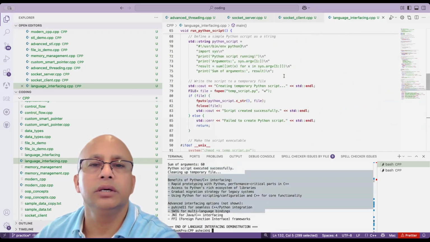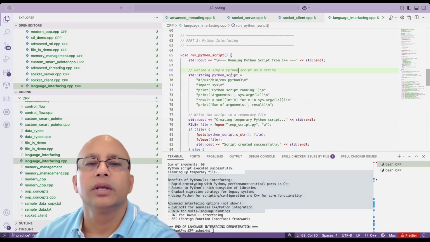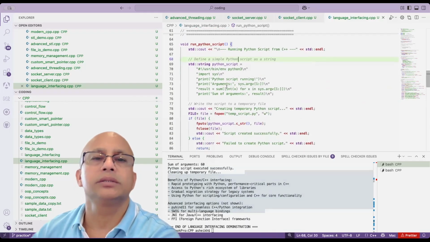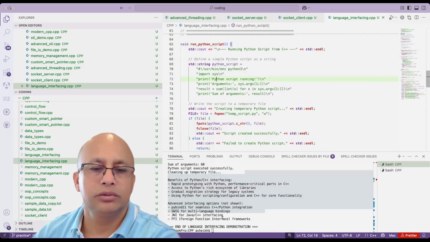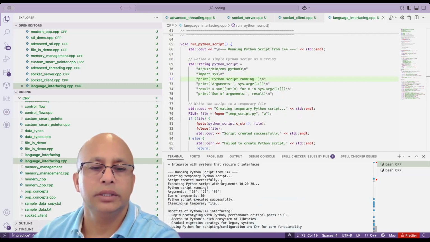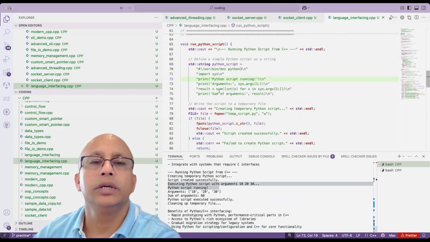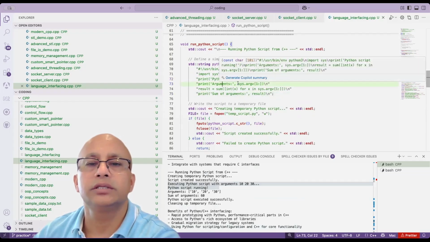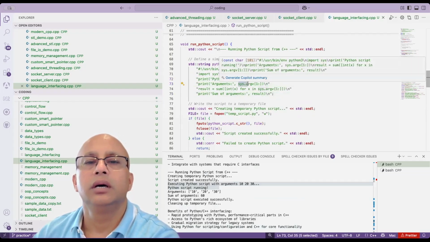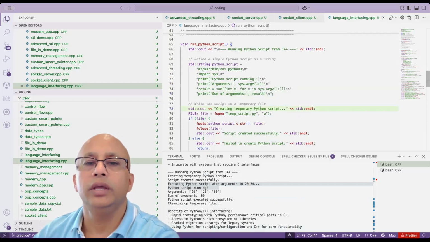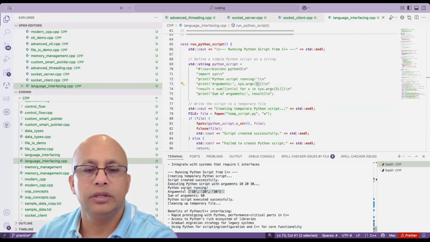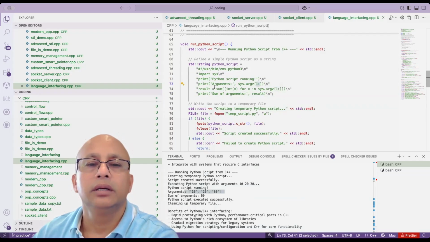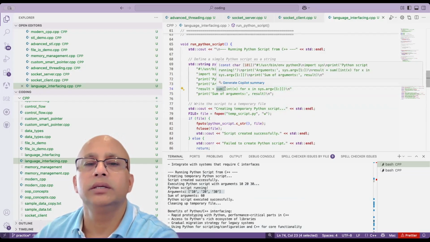If you see the Python program here, it's taking three parameters. It imports sys and prints that Python is running, and then the arguments, sys.argv from 1 to the end of the parameters. And there is a result. Sum is a function in Python.